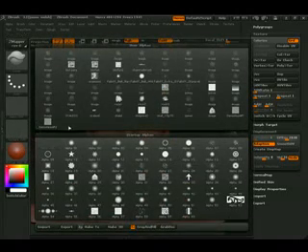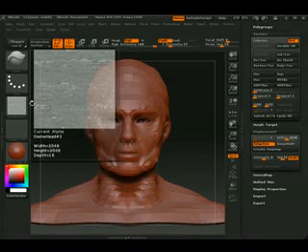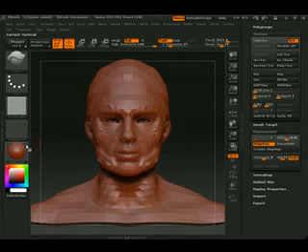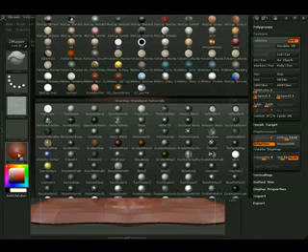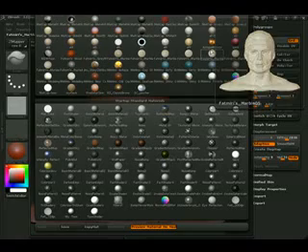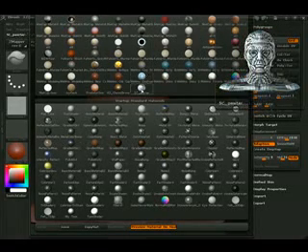Now let's grab that alpha that came. It doesn't make too much resemblance to the human eye — that's for sure, because it's AUV tiles. Another thing I found is that some of the matcap materials, you might think it's going to be as shiny as that — no. Matcap materials do look a little bit rough with it sometimes. But we're going to use a matcap material. Let's use this pewter.